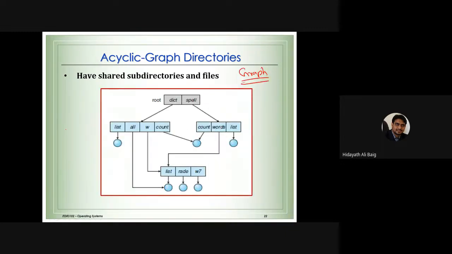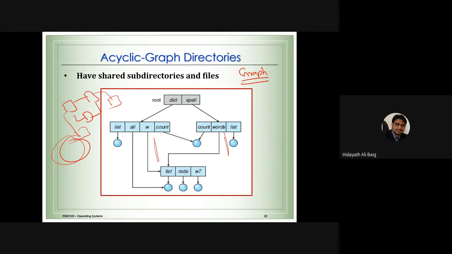Now you can see it is like a graph, but this graph is not a cycle graph. We have some opening here, and also some opening here. It's not like a cycle where everything is closed, because from here there is another thing, and from here there is another file.